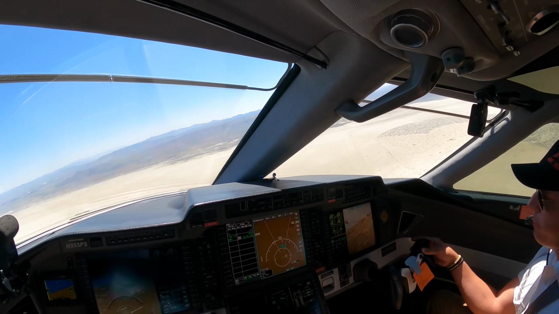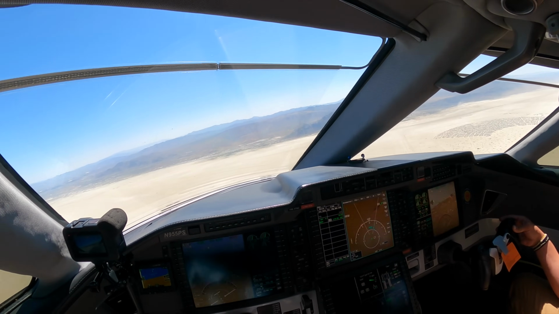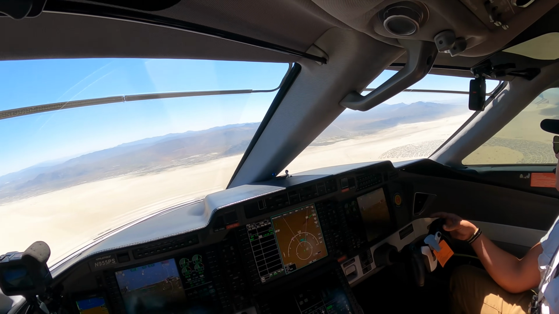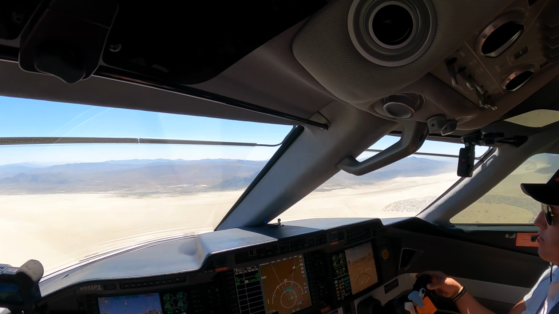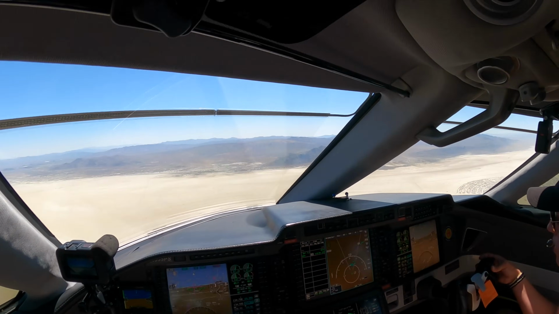Black Rock Tower, Burner Express, 5 Papa Sierra is exiting at point 3 to land. 5 Papa Sierra, roger, would you like to make a right base? Yeah, sure, we'd like to make a right base at your convenience. 5 Papa Sierra, roger, enter right base runway 23 right, report a mile and a half final. Right base, and I'll report mile and a half final. 5 Papa Sierra.